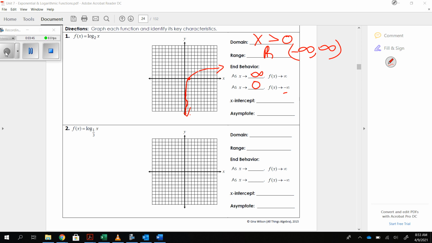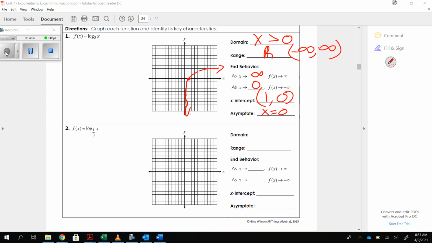Now our x-intercept, again, just looking at the graph, I'm not an artist, but I made sure to pass through the x-intercept. The x-intercept is (1, 0). We should know that by now. And then the asymptote, remember asymptote is where it doesn't cross through. The asymptote is x equals 0. And that's it, we're done.